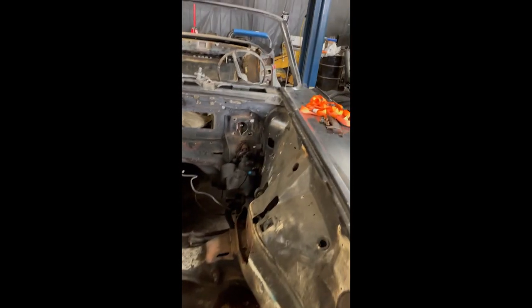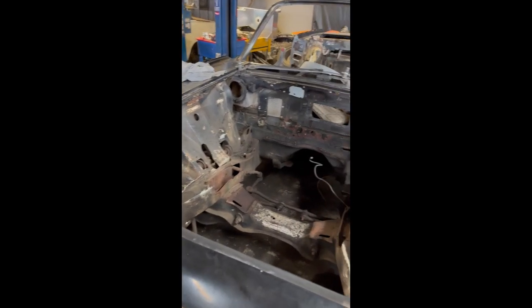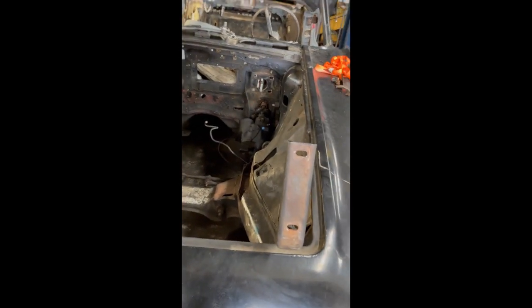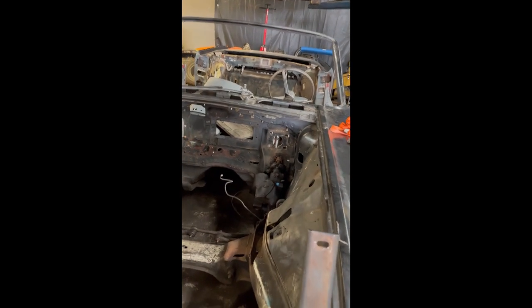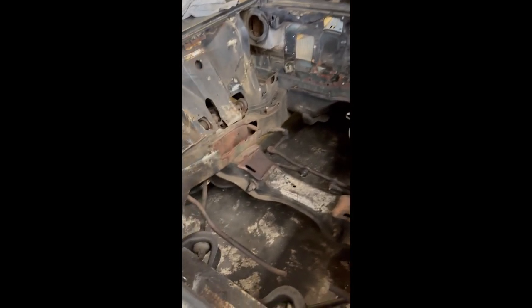This one, and he's like, hey, I brought some over for you to look at. So I went over and I picked it up, brought it over here, and he said, what do you think? I said, I didn't see underneath it. So I put it up on the lift, and I said, dude, that's way better stuff than this. I'm not trying to piss you off. So what do you got? It's 12 grand, had no title, and had some chunky motor. People start putting 460s and stuff in this. They had to cut the frame wheels and all that to get it in there.